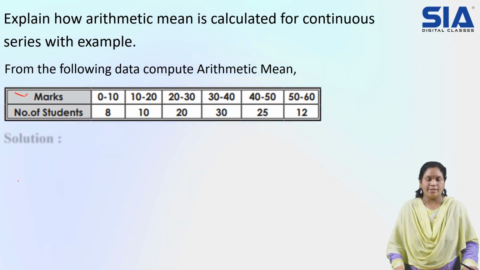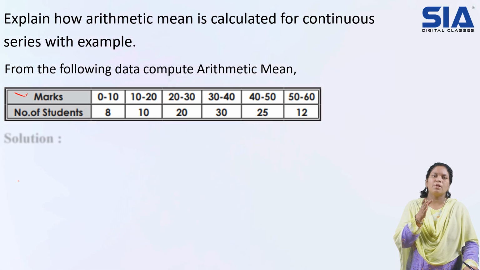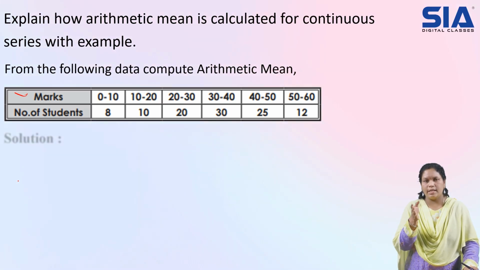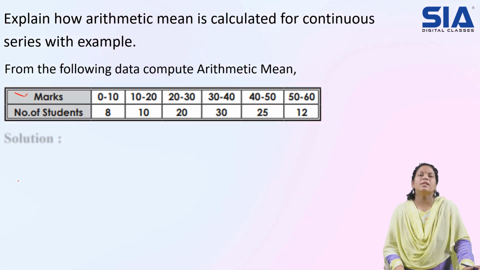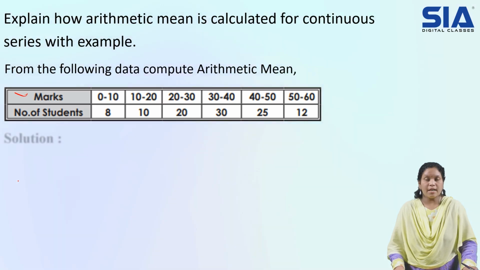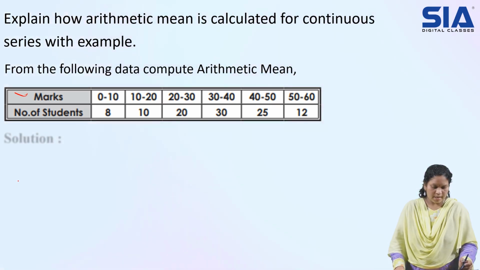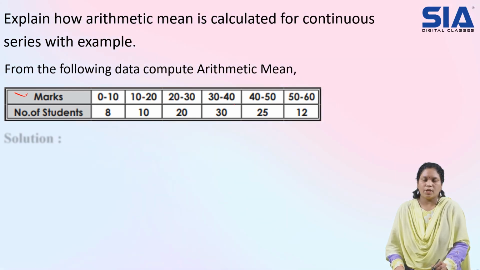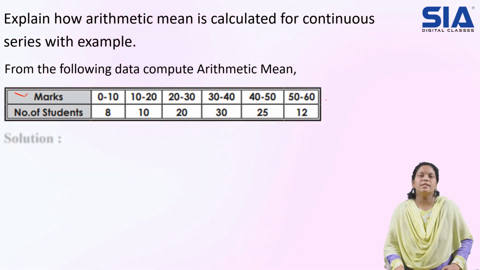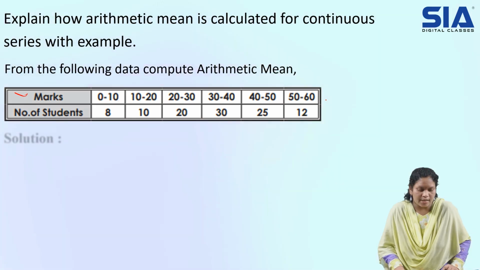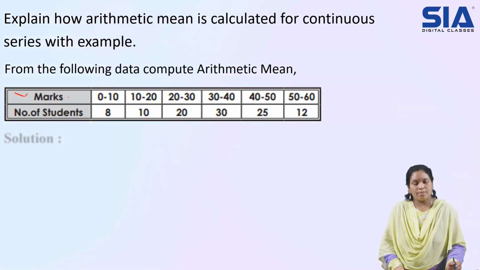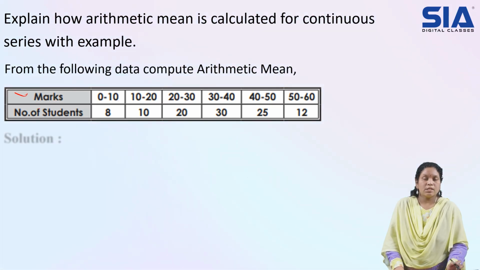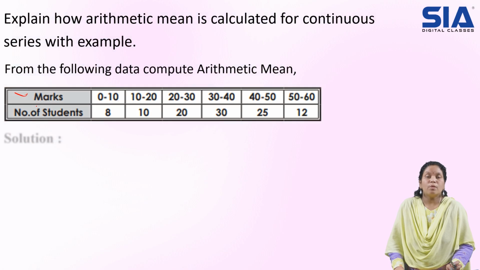Now let us go for continuous. Whenever they give class intervals, in the sense of a range with upper limit and lower limit, like 0 to 10 is the range, that data is called continuous data. For that we are discussing the steps. This is the identification: they have given marks 0 to 10, 10 to 20, 20 to 30, 30 to 40, 40 to 50, 50 to 60. That is what continuous data is about. In continuous data, they give class intervals; here marks are the class intervals. Then the number of students they have given are the frequencies. Both columns they will be giving.